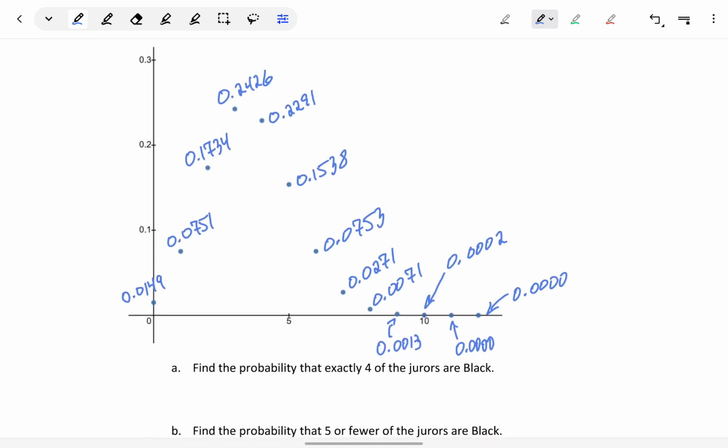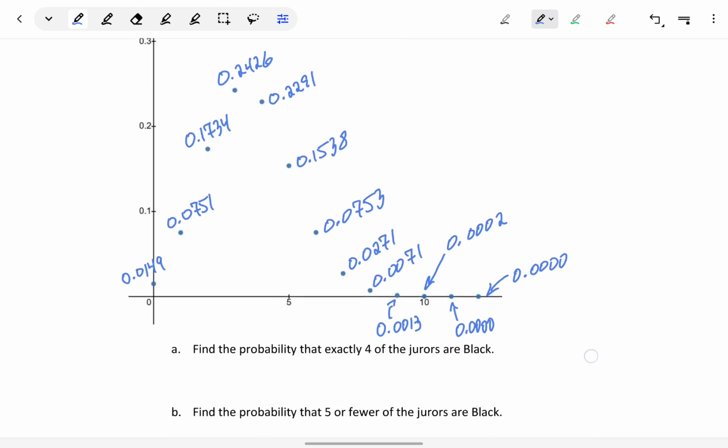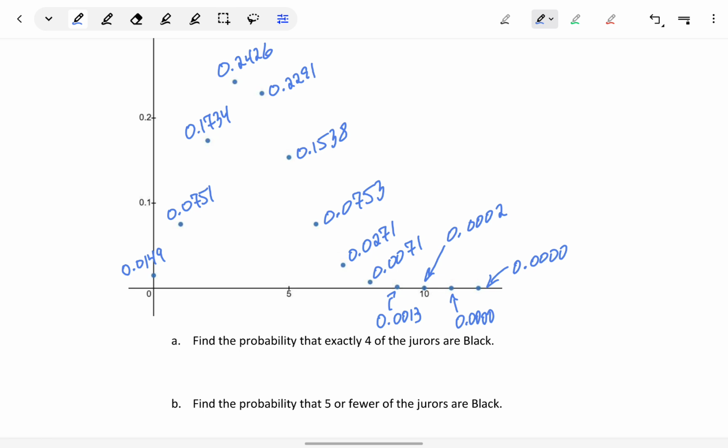In order to save time, I've offline just gone ahead and included the heights of each of these dots so that we have those corresponding probabilities for each outcome. You may want to go ahead and pause and fill those in, but we'll use those values to start calculating probabilities that we have in parts A through F.